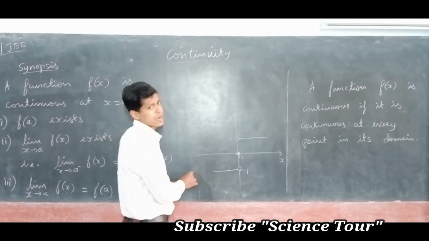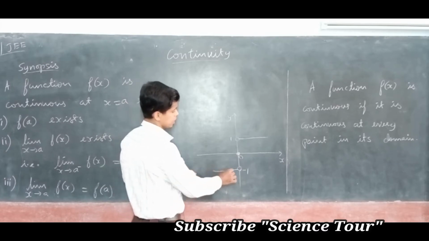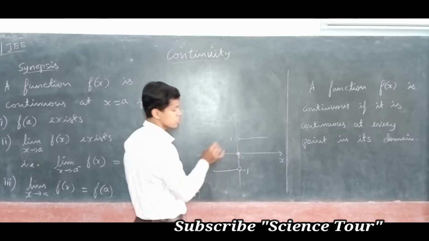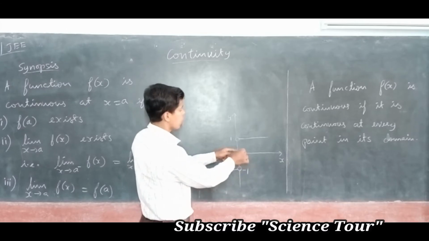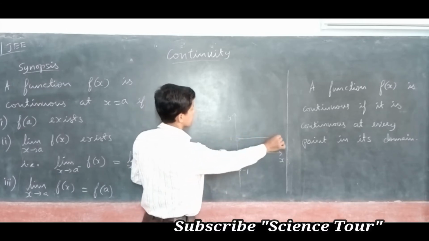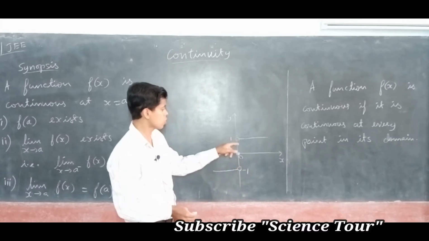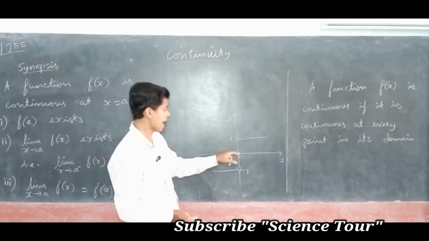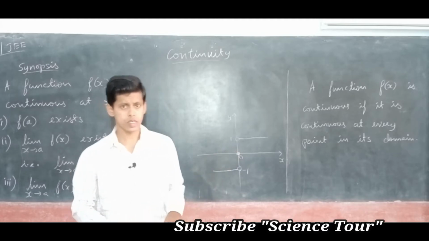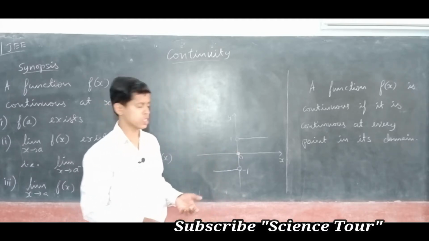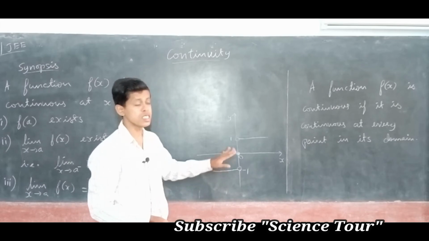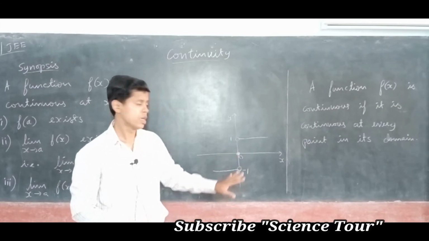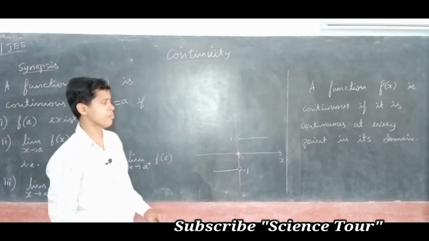You come from minus infinity in a straight line, you stop here, and then at 0 you go to 0, and then from 0.00001 you start from 1, and then you continue. So there is no connection whatsoever between minus 1 and 0 and 1. So at 0 you have a breakage there. The function is broken. It is not a continuous graph. Therefore, signum function is discontinuous at x is equal to 0. At all other points, it is continuous. Keep that in mind. I will come back to that.